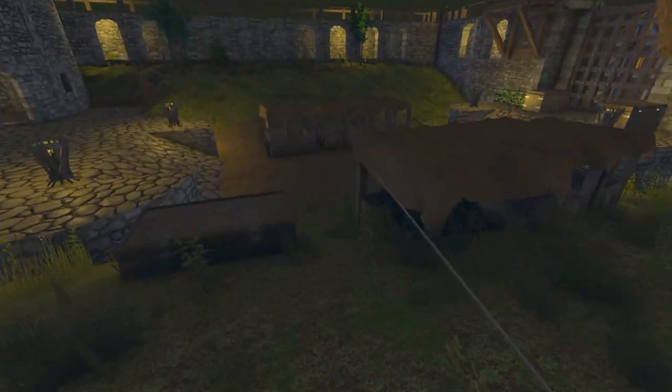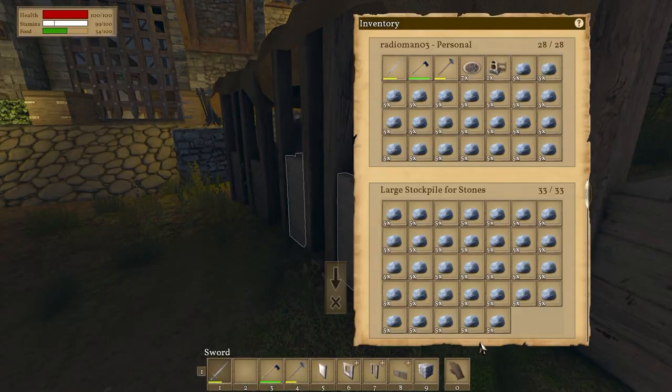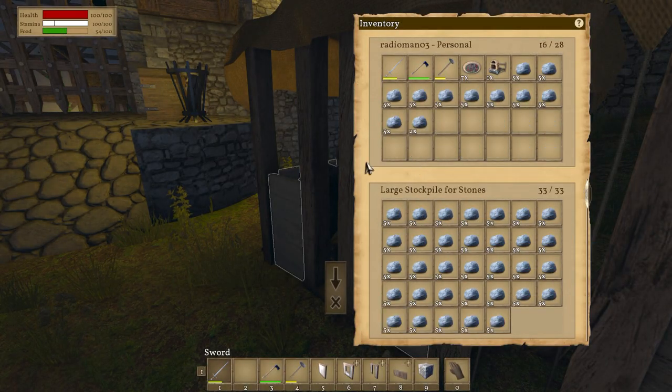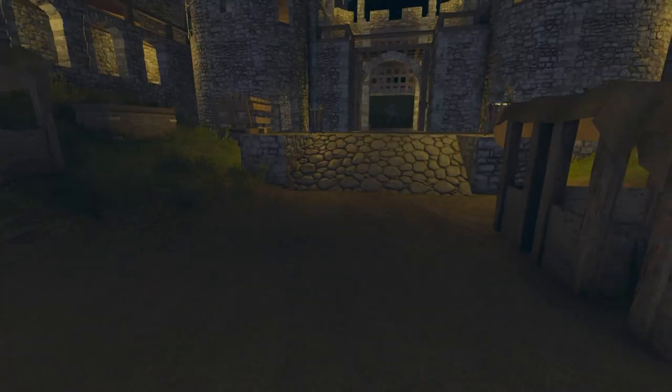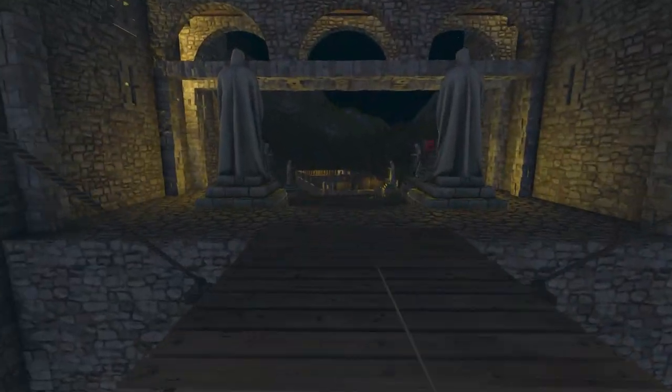There we go. And we should be able to drop all this stuff off into one of these guys right here. We need this because we've got a few more stone things inside the house that we have to take care of. So, at the inn. Let's do that right there. Okay, beautiful. Yeah, it's dark out. The sun just went down a little while ago, but it'll come back up shortly.